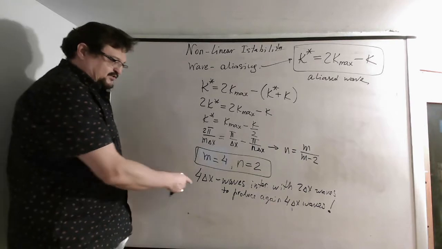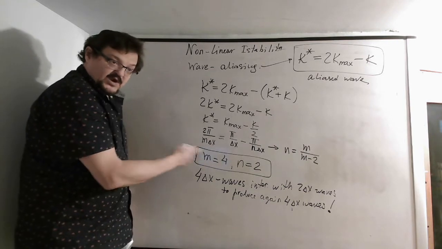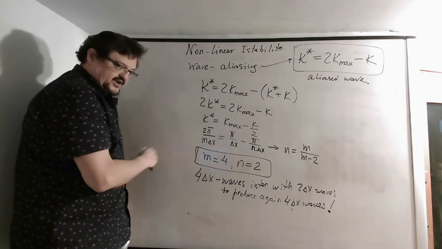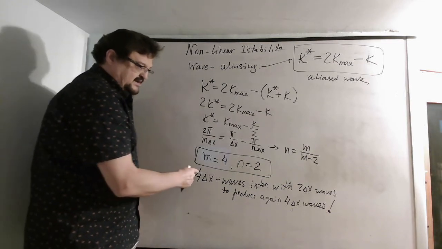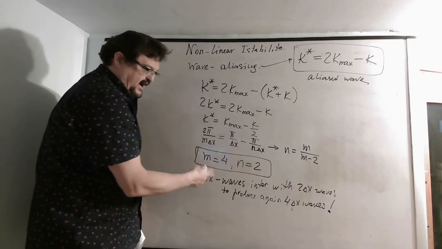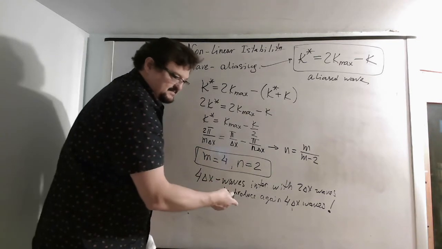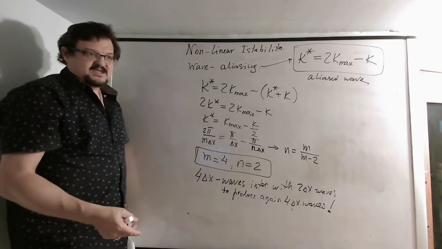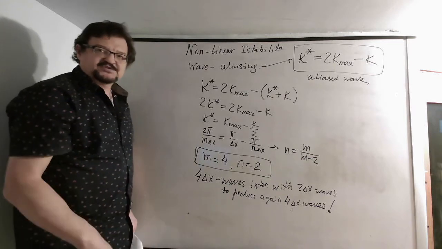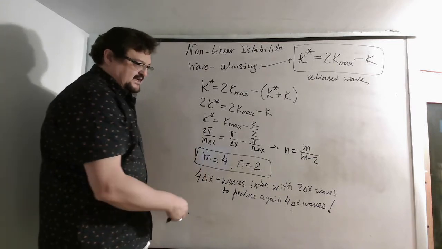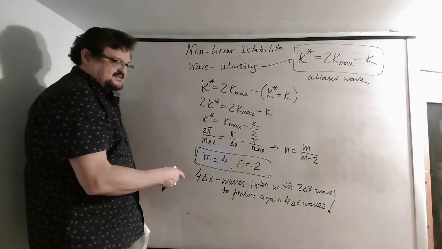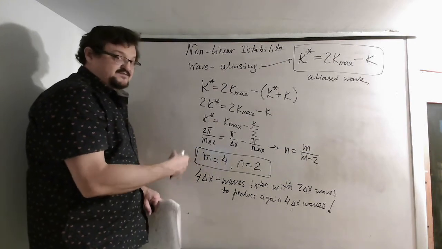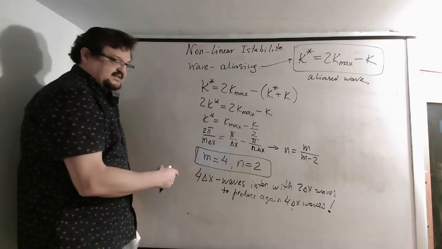So normally 4 delta x waves of course interact with other waves, and if this process of interaction with other waves is faster than or the same as the process of amplifying 4 delta x through this process, then nothing will happen. It will be just some noise in the shortest wavelengths like 4 delta x and 2 delta x waves. If it's managed like that, for example, you remove the energy by diffusion or something, then nothing will happen.